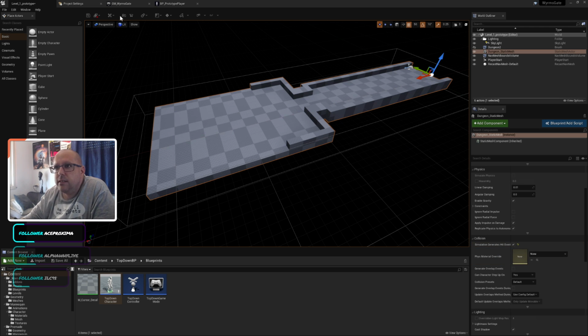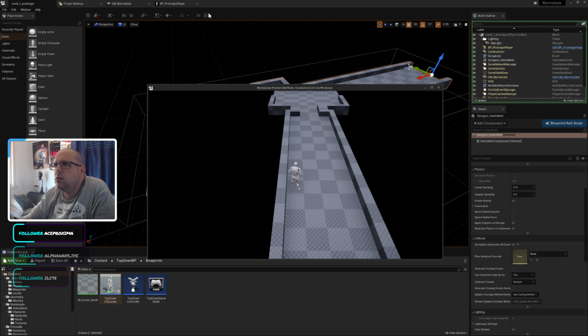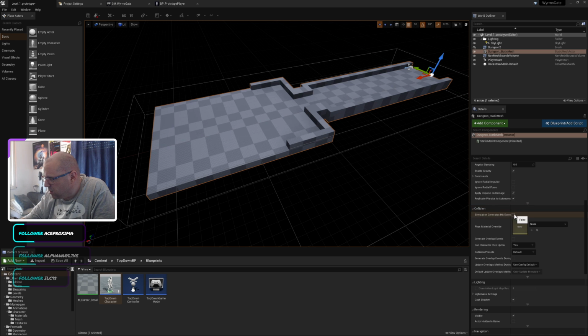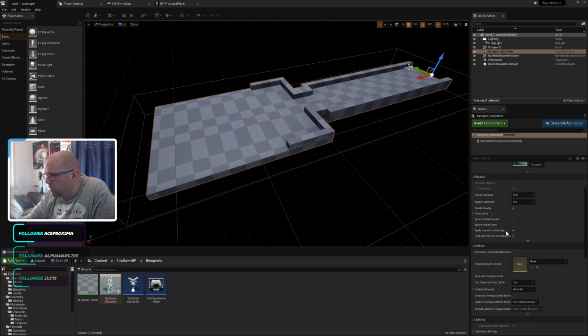Do I need this? No. Tangent static mesh. Let's do block all anyways. It has a physics material, it has physics.